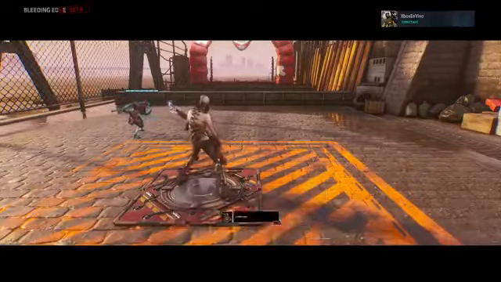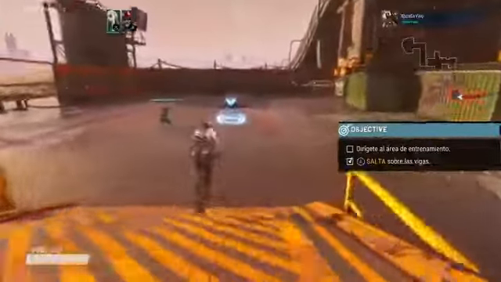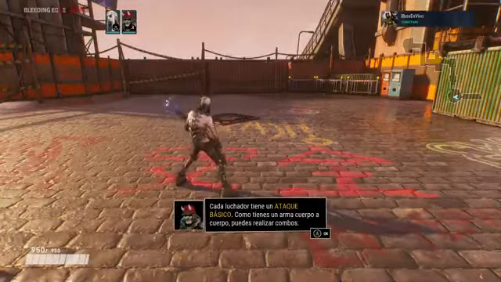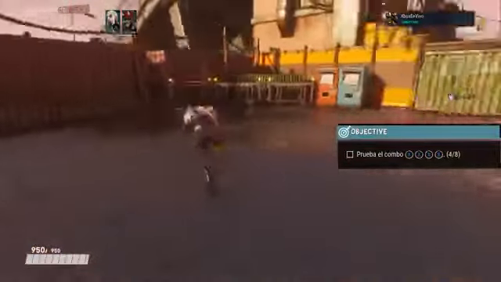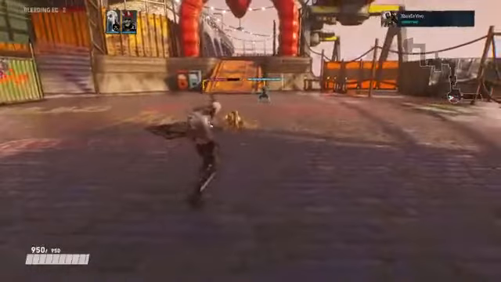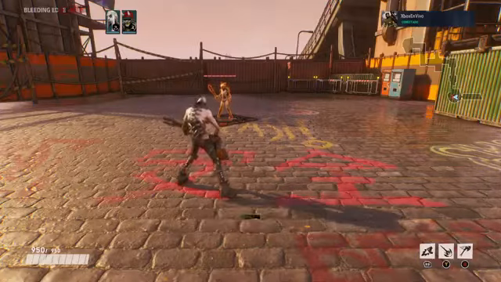Welcome to combat training. You ready? Every fighter has a basic attack. Since you got a melee weapon, you've also got three special moves. These are powerful abilities that have a cooldown.